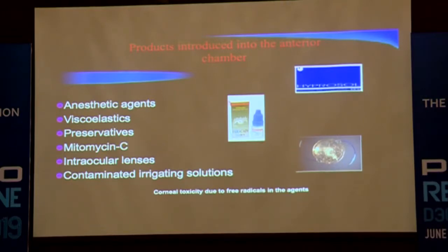And one more point is, I've seen most surgeons put paracaine during the intraoperative period when the patient complains of pain. The pain intraoperatively is more because of the irrigation tube or the high bottle head that is causing it. And putting a topical paracaine at that time is not going to help the patient, because you've already put paracaine 10 minutes before the surgery.